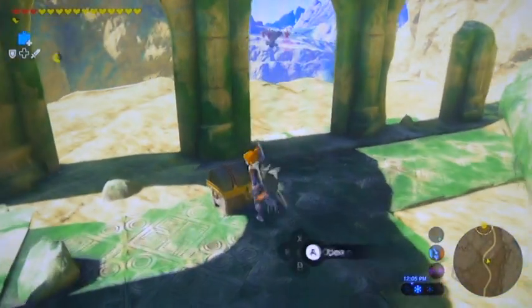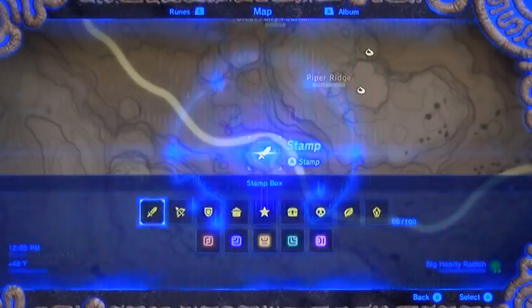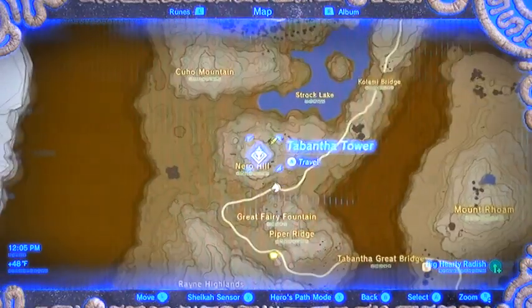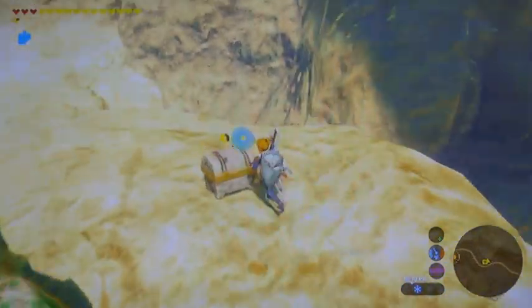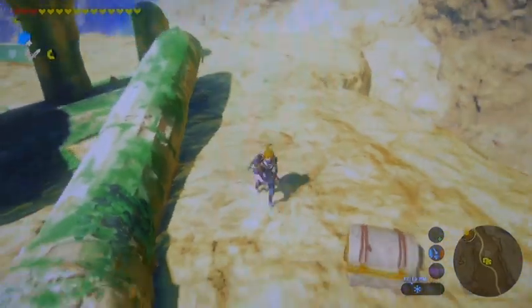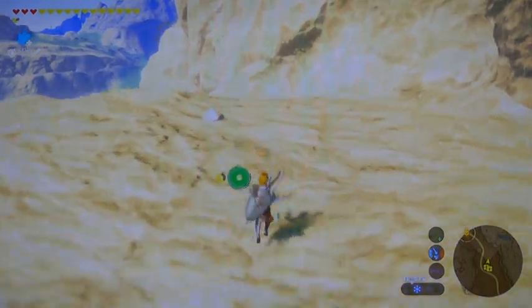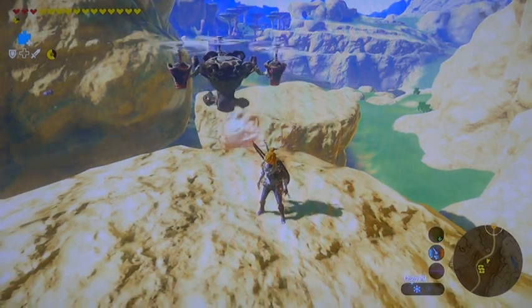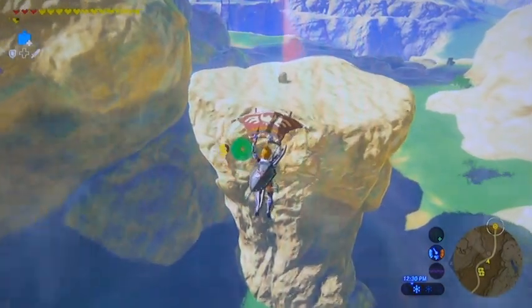Okay, so we got some treasure chests. Quicksilver Roop. And we are just due south now of the Tabantha Tower. Okay, there's another treasure chest here. I'm not going to open it. And that's just because it's a meteor rod, I think, or a fire rod. So if you're a picture taker, go ahead and grab your picture of your meteor rod there. Nothing. Okay, since I don't have any ancient arrows, I'm going to wait until he kind of gets out of the way here.